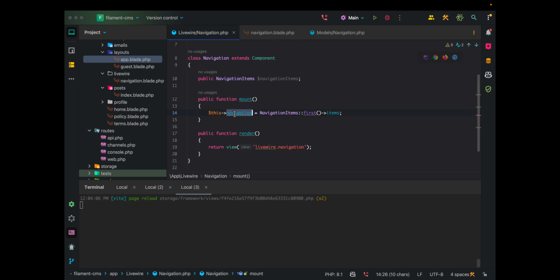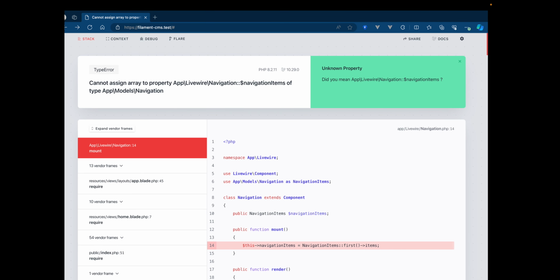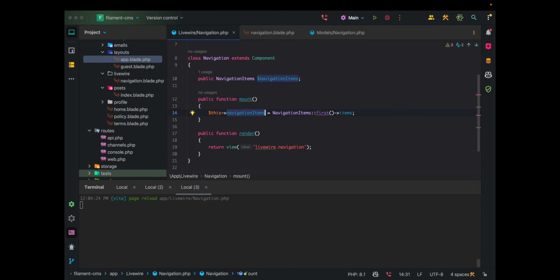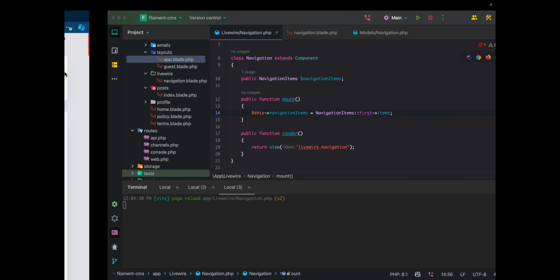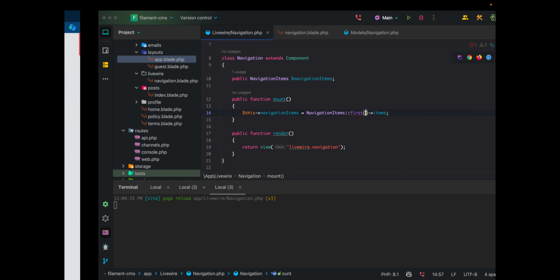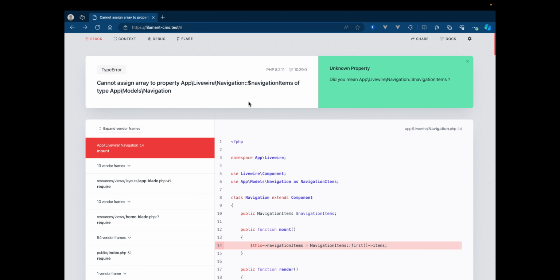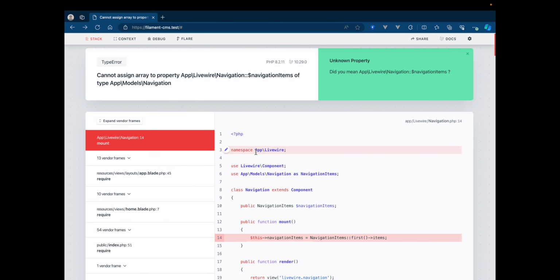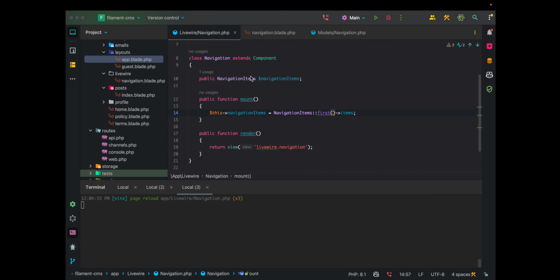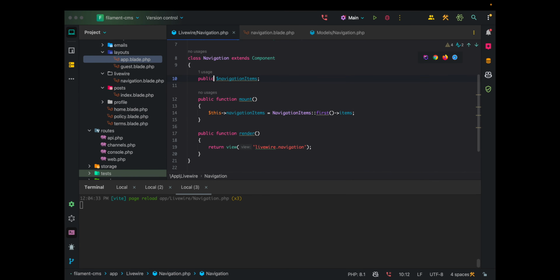Oh yeah, because we're not setting navigation items anymore, that's why the error happened. We don't want to have this as navigation items, actually we want to have this as an array.